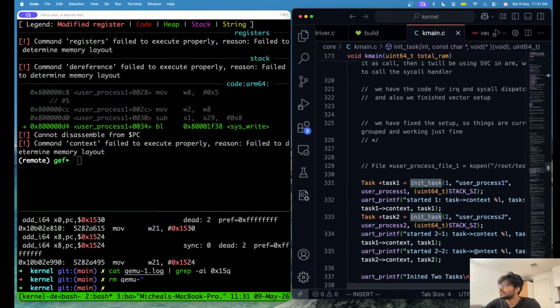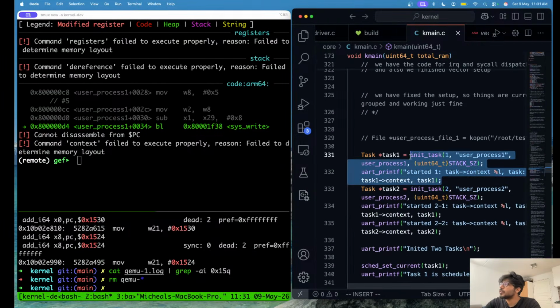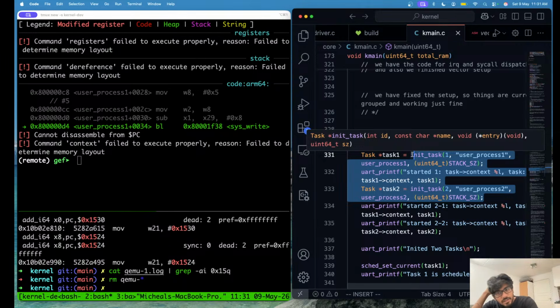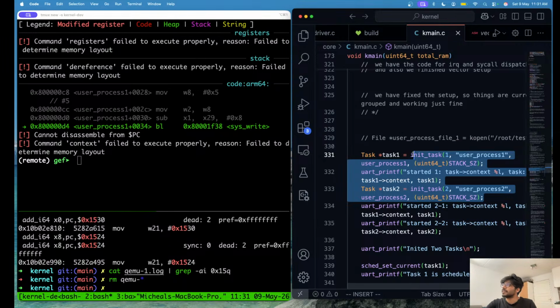In general it is taking the process and also setting up the stack. Maybe I can consider this as my exec, but I don't know, should I consider it or not?